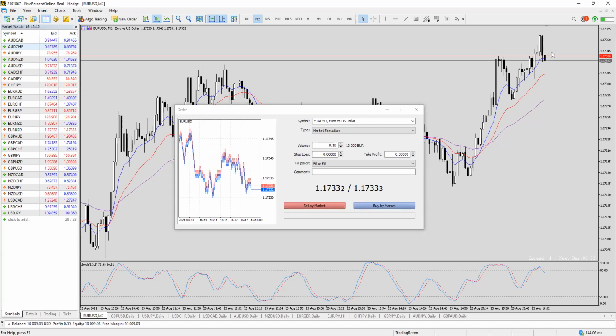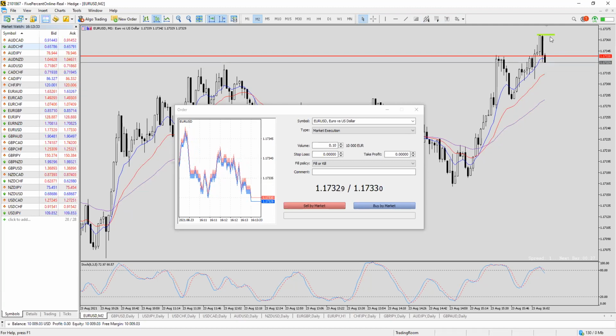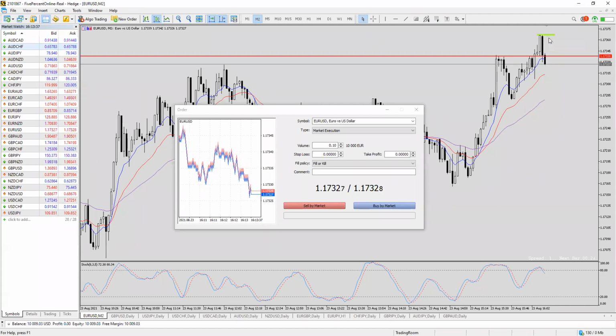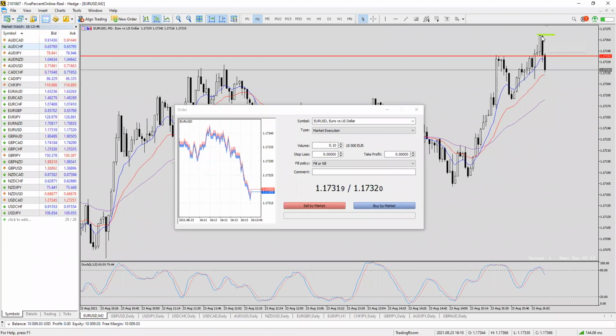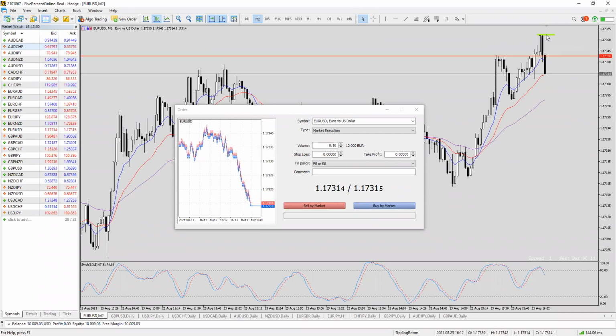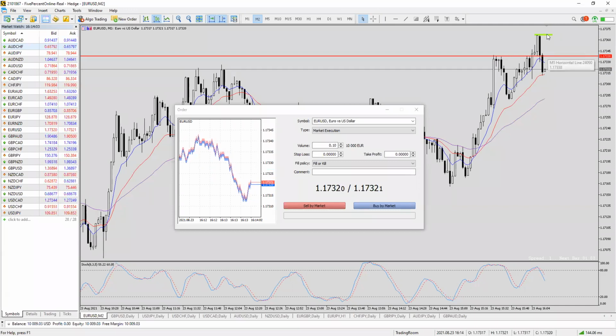Option two is to enter at the breakout of the previous candle's high. So I place a buy stop somewhere around here, and if the price starts going up and crosses the previous high, then I enter. This is a higher chance trade, because now there's a double confirmation of the trend. I place the stop below, but the price is already moving up, so the chances are higher, but the risk is a little bit higher as well, because now the price has already moved away, so we risk a little bit more, but with higher chances.